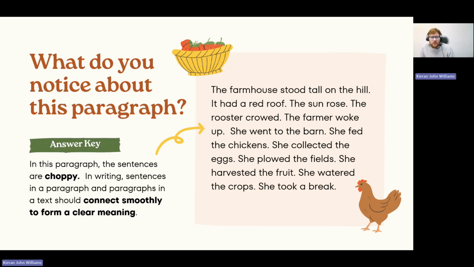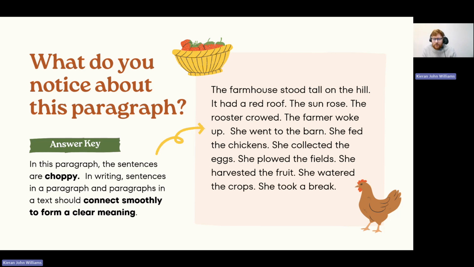So each sentence here in this paragraph gives us a new detail, but notice how the sentences are lined up one after another without any real connection between them. They're all short, sudden statements. There's no sense of movement or relationship between the ideas. And when you read it aloud, it almost sounds like a list. Bang, bang, bang, bang, bang. So again, what do you notice? You may be feeling that it lacks some kind of flow, and this is exactly the issue that cohesion aims to fix. Okay. All right.